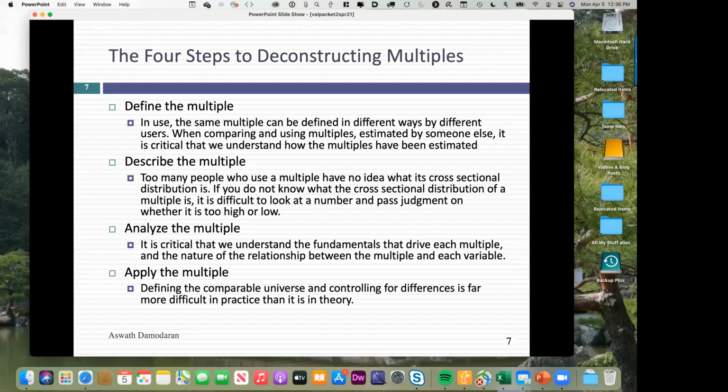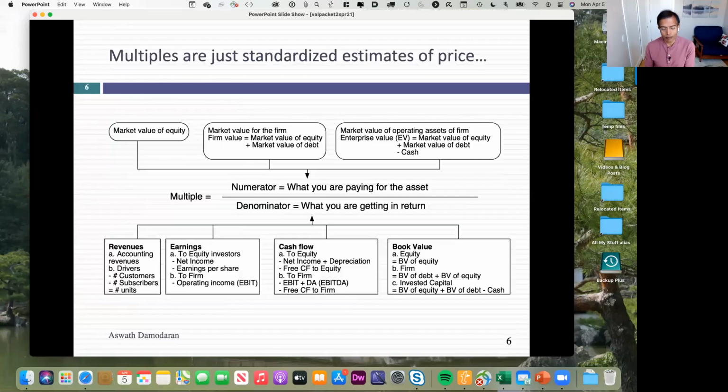Okay. So let's talk about pricing. Nature of pricing is you need a multiple. So at the risk of insulting you, let me go back to basics. A multiple has a numerator and a denominator. Everybody agree with that? If you have a multiple, here's what needs to go in the numerator. Your numerator always has to be a market set number. Like what? It can be market cap, which is market value of equity. It can be market value of equity plus market value of debt, which is total value of the firm. Or it can be market value of equity plus market value of debt minus cash, which we call enterprise value. All are measures of market value. Numerator is always a market value number.